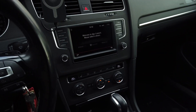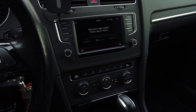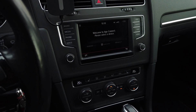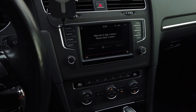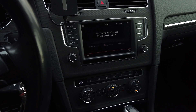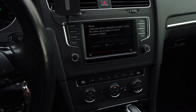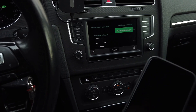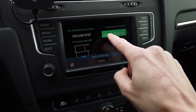Right now we need to wait a couple of seconds for the device to boot up. After those few seconds we should see the interface on the display, and after a few more seconds we will have the phone connected. My phone was already paired with this device, so you can see it appearing here.